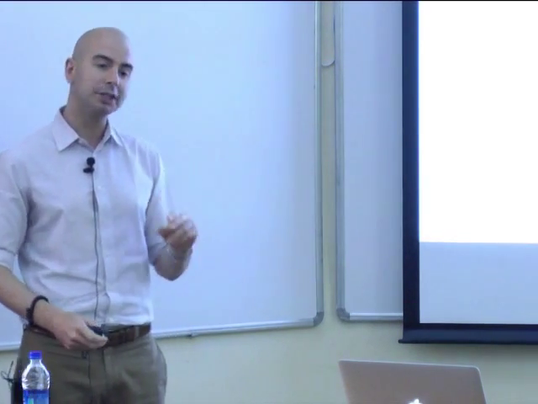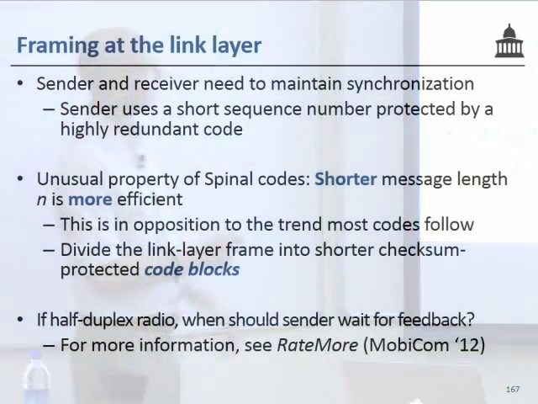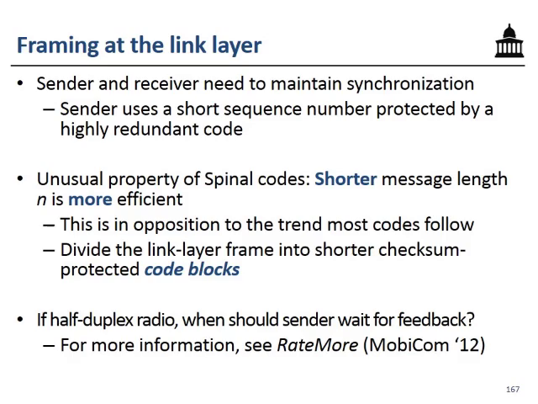And this, by the way, brings up a point about when the receiver attempts to decode. So let's pause for a second on the physical layer, and think about framing and the link layer and all that. When should the receiver attempt to decode? When we send the first subpass, it can attempt to decode, and it can send a message back to the transmitter. But that will require the transmitter to pause and wait for that feedback and interrupt its forward data link transmission. That is wasting channel capacity.